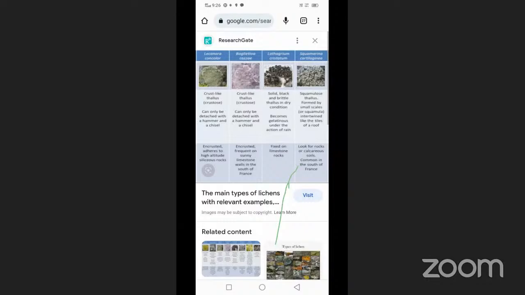Next one, ecological adaptations. Lichens can relate to ecological adaptation. Some of the lichens grow on rocks. What is the pioneer of the Geosphere? The pioneer of the Geosphere is mainly the crustose lichens. What is the climax stage? The climax stage in the Geosphere is the forest.